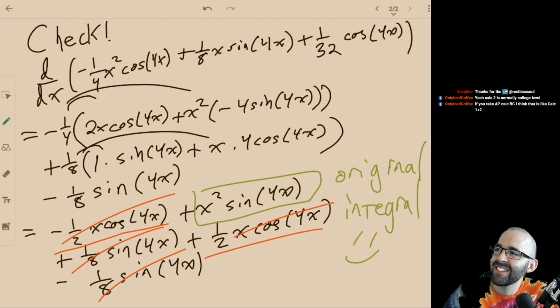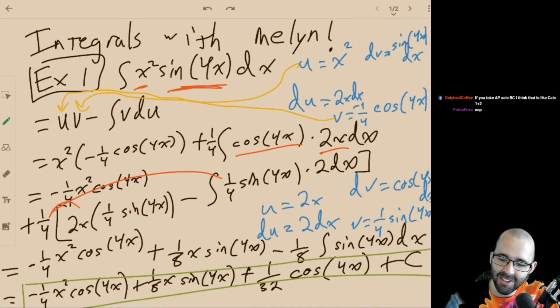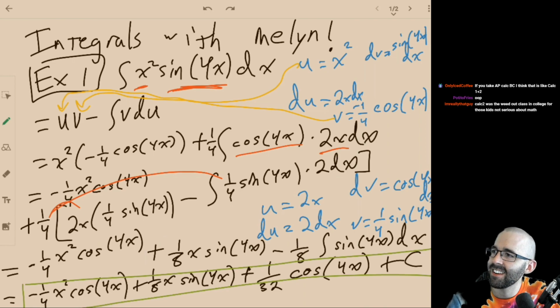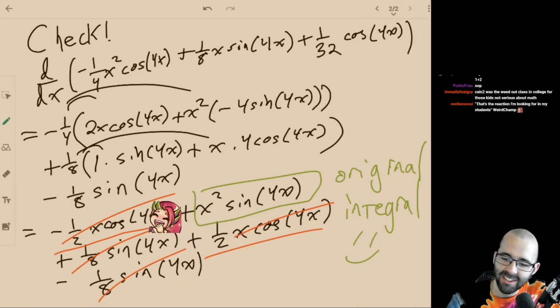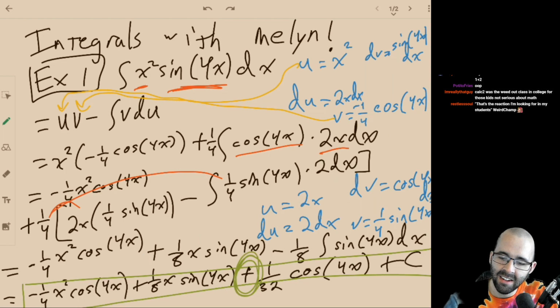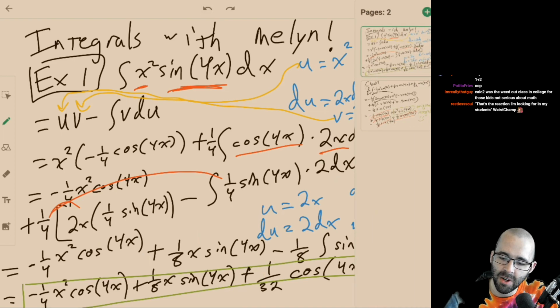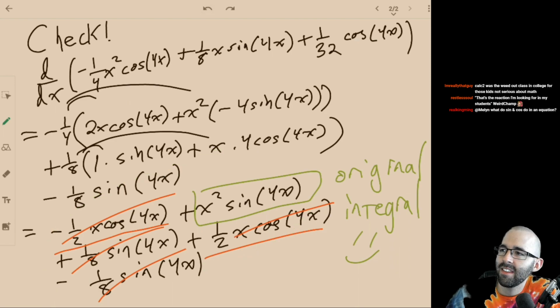Okay. So yeah, that's kind of what we got right there. So let's look at what we did, right? The actual integral was kind of messy, but it took up one screen here. Checking our answer was also another total screen. So it'll take some time. But if I didn't catch the sign error over here, remember I made a sign error right there? If I didn't catch it right there, I would have noticed it right here because these things wouldn't cancel anymore. This cancellation would not have happened. So always good to check your answer whenever you have time.